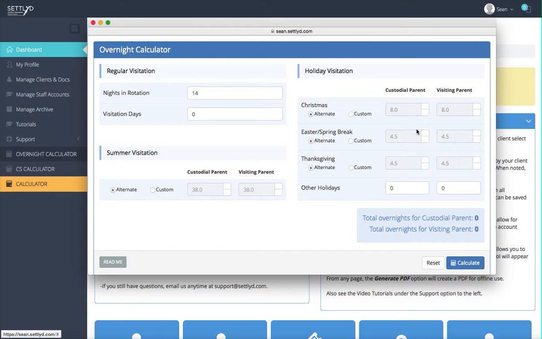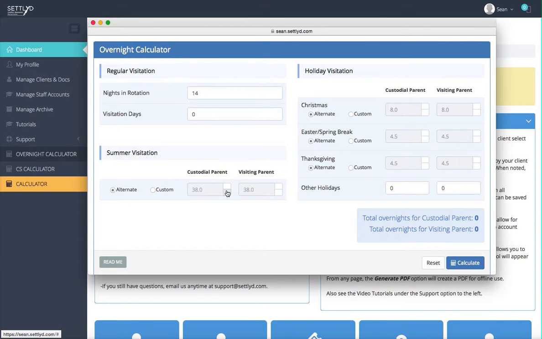So you'll see ultimately what a parent is going to have, or parents are going to have, when you look at it in the ongoing approach to the calculation. Same is true with Easter spring break. Typically what we see across the state of South Carolina is an average of a week for Easter spring break and for Thanksgiving. Other holidays we've included down here include things like Mother's Day and Father's Day, if those are put into the mix. Candidly, if Mother's Day and Father's Day are put in, you can kind of wash things through because it would balance out between the parents, or you can put it in to get the exact amount.